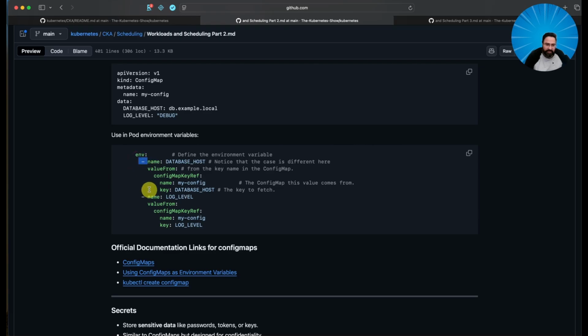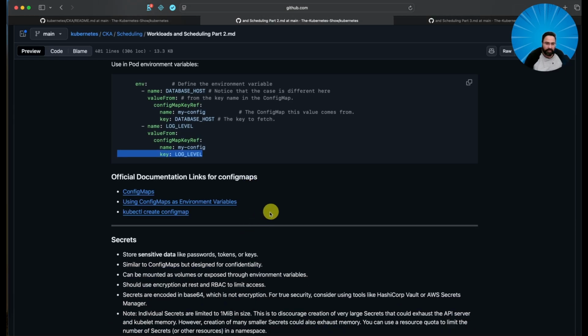So you see this hyphen, and this hyphen, this tells you these are two things we are separately calling, right? Same similar story, value from config map and a name. And this is the name of the config map right here. And then we are calling a key from that name. So inside this config map, there are two keys. One is database host, another is log level. One key we are calling here, and this is what that key is. And similarly, the second key is getting called here, right? Key value log level, right?